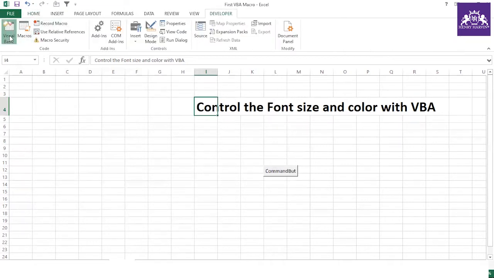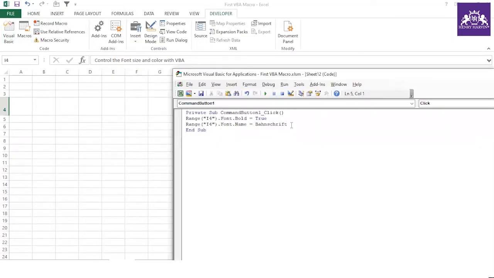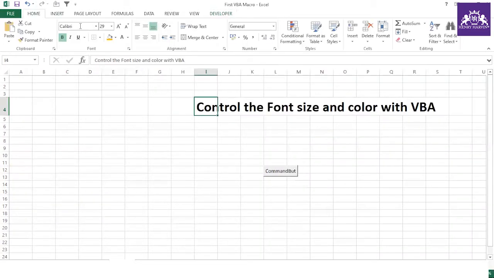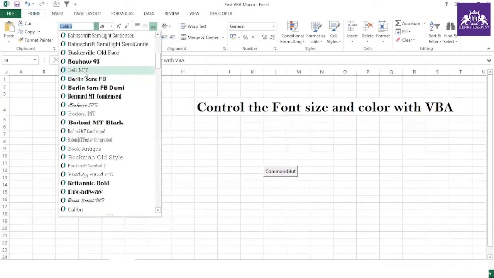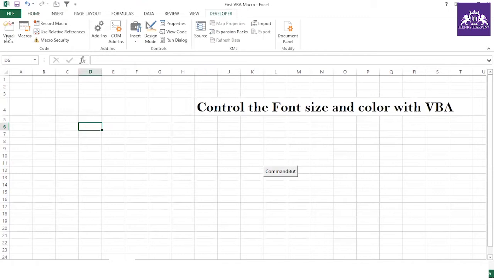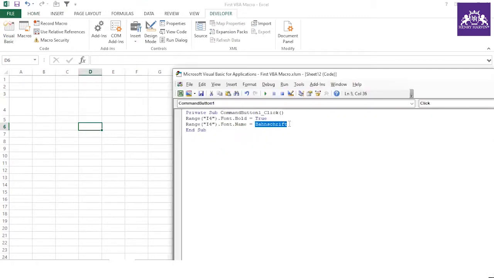So what actually should we write? Font.Name equal to... if I put Calibri again, let me check. Wow, why is it not working, guys? If I put Bell empty, all right. So you can just put Font.Name equal to Bell empty, it is not coming, guys. So this is actually the scenario.